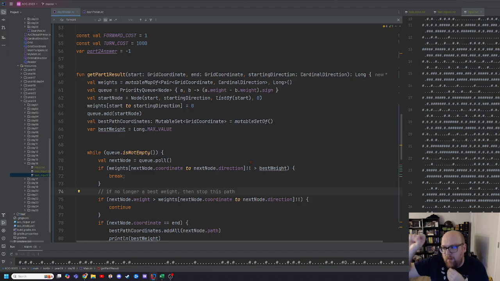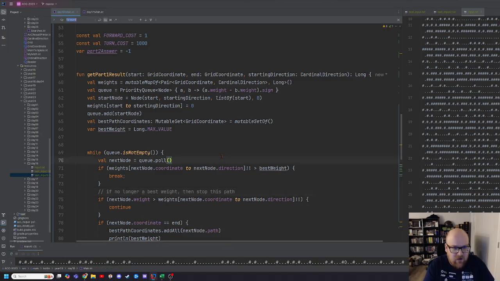If someone reached that, but in between the time that I enqueued the value and the time that it comes up, something else enqueued a value at that same destination, same direction with a lower weight. And so I actually found a section of nodes where I now no longer have that.